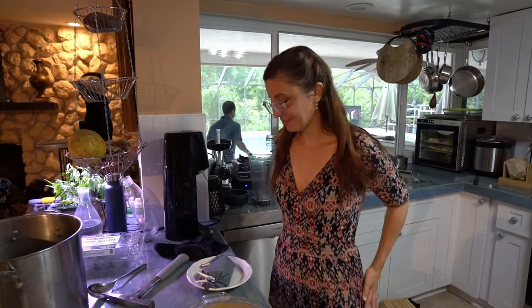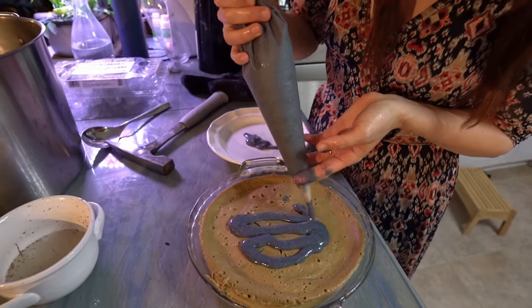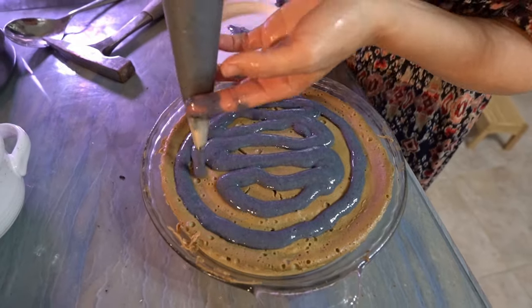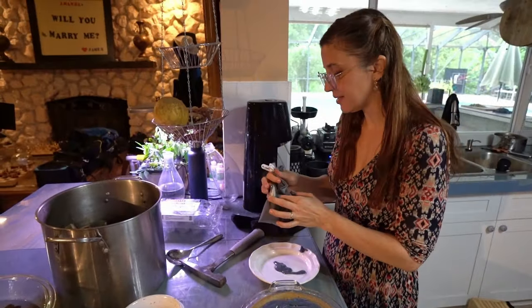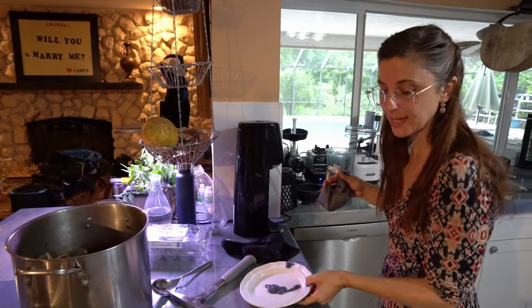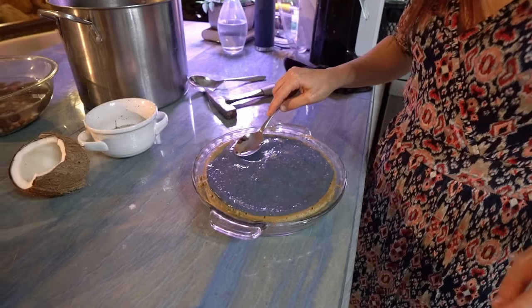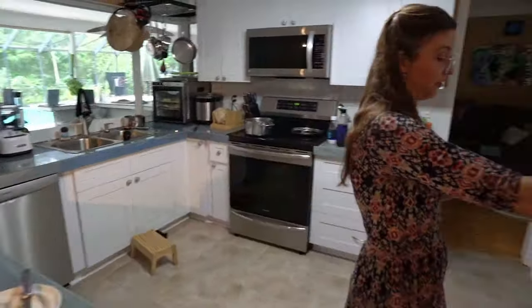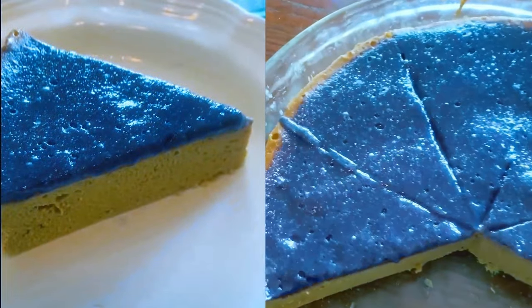So I'm just gonna smear an easy layer, because it's gonna be pretty liquid. And then I'll just save the rest for when it sets up. I'll just put this on top and then I'll put it in the fridge so that it'll create a typical icing layer. And then I'll save the rest for when it sets up, I'll make cupcakes or something. So I'm just gonna bring it to the edges. And it's sweet, it just tastes like banana. And then I'll let it set up, it'll get firm and then it'll slice nice and clean.